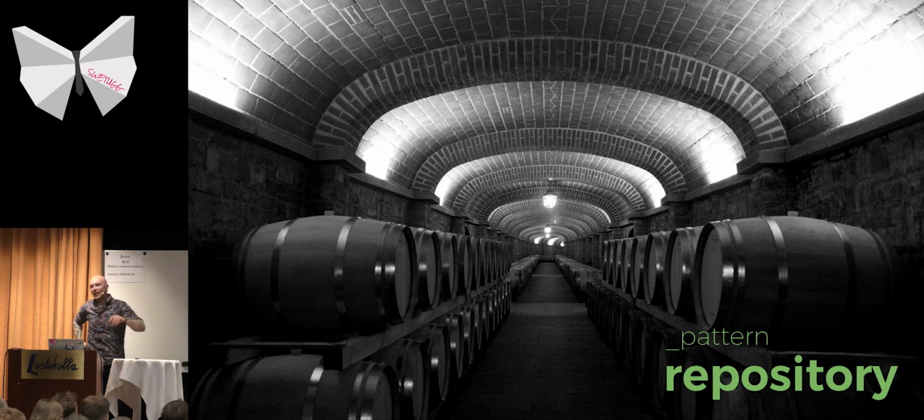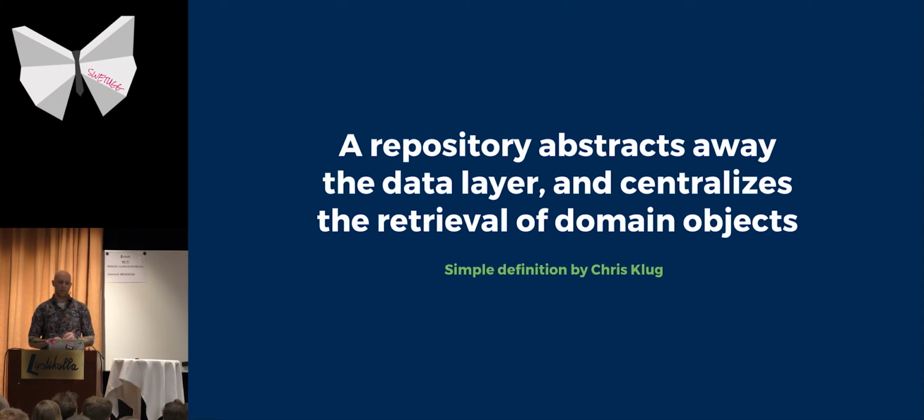The repository pattern is probably one of the more used patterns, in the sense that most people know the name of it and implement it, but it's also one of the ones that most people misuse, I think. Because if we look at the definition of the repository pattern, it is not on Wikipedia. I had to write my own definition: a repository abstracts away the data layer and centralizes the retrieval of domain objects. That's what the repository does. It gets domain objects for you. It gets them. Keep that in mind.